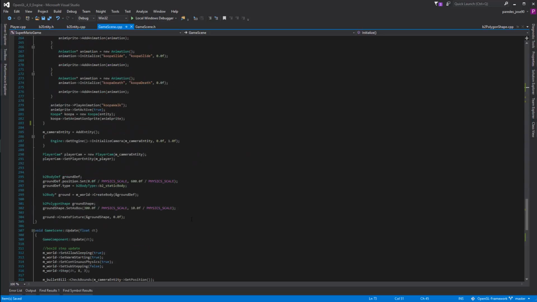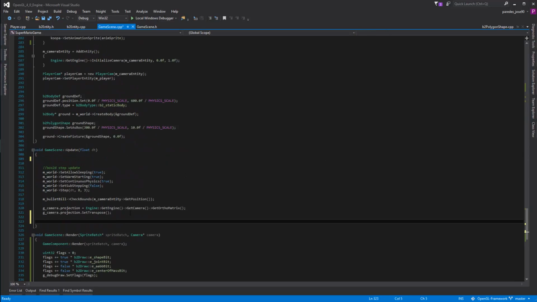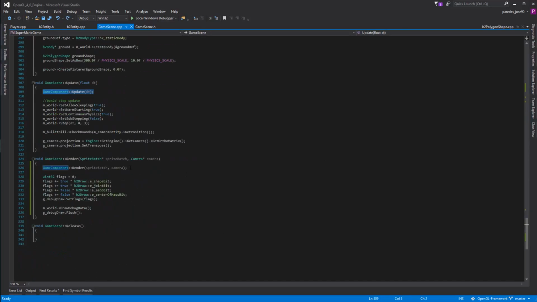Also, in the render function, we had this game component render at the bottom. Switch that to be at the top instead, and after that, it should render.